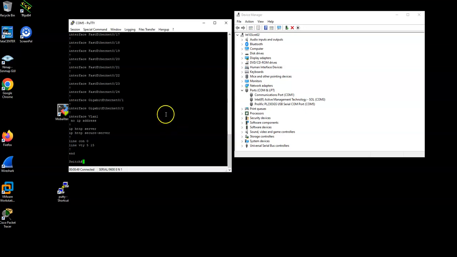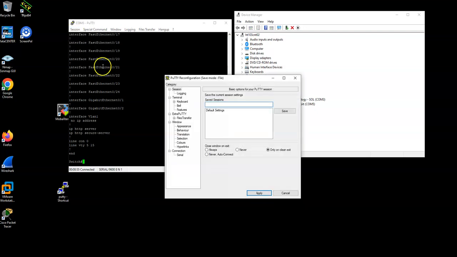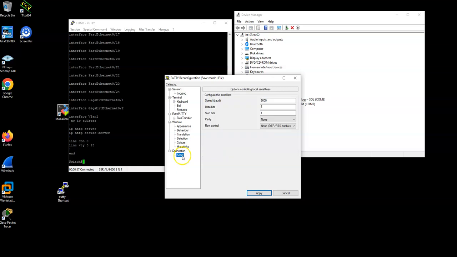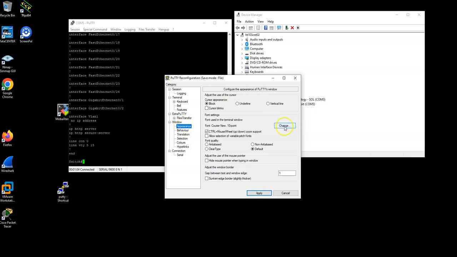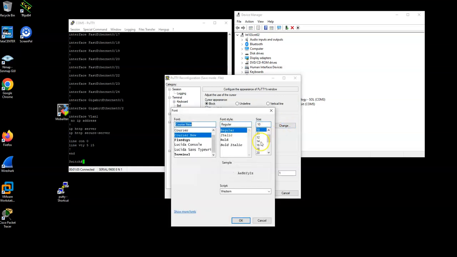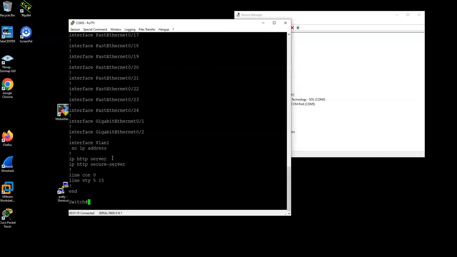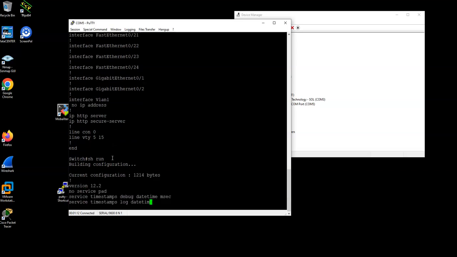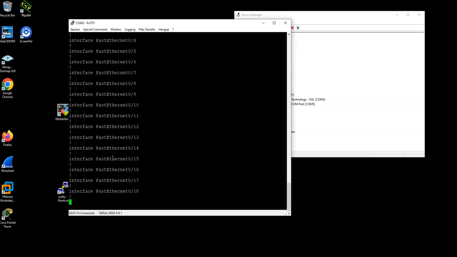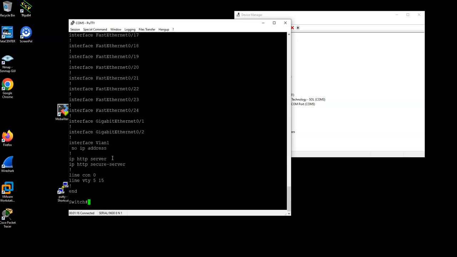Now, at this point, if I want to, I can go to my session here and change the settings, and I'm using my serial connection. Okay, there are the settings I would need. But I can also go to appearance and adjust the size. If I need the font size a little bit larger for my eyes, I can apply that, and now it's a little bit easier for me to see what I'm typing and getting results back. That might be a handy little thing to know.